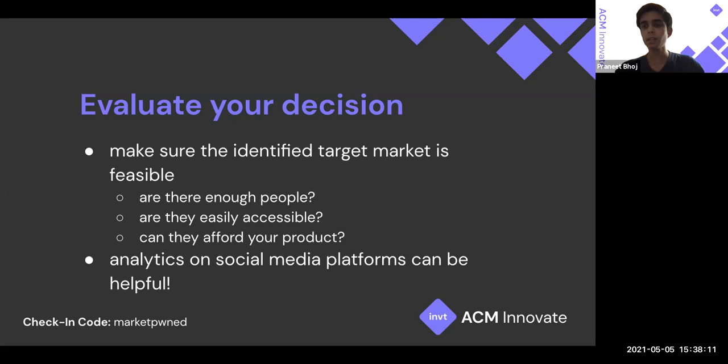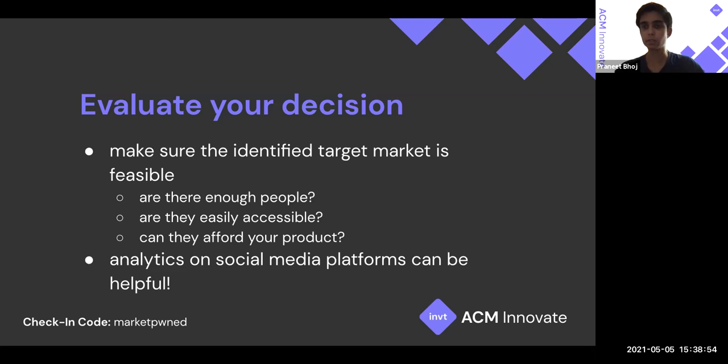But if you didn't have existing users, you might not necessarily have gone down that road of examining your existing customers to determine your target market. And so in that case, it could very well be possible that you end up targeting a group that might not necessarily be able to afford your product simply based on other characteristics. So in that case, it's important to do some research into the incomes of the people that tend to be in your target market, and that way you could determine whether or not it would be reasonable for those people to actually buy your product at the price that you set, right?